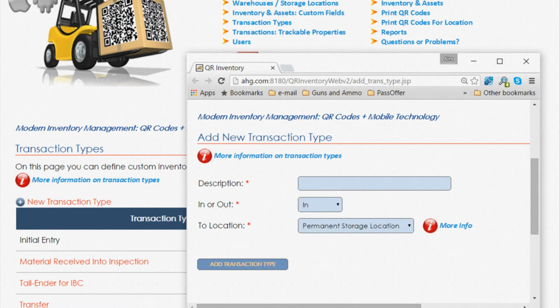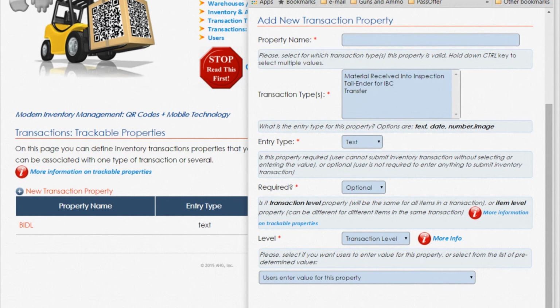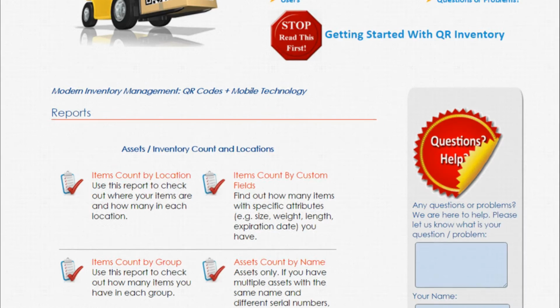You can create your own custom transaction types that suit your business. QR Inventory allows you to define what you want to record and report. Do you want to keep track of what project and/or client inventory is used for? Location of rented assets and when they are due back? Conditions of the item on checkout and return? Sales channel for sold items? All of these situations are covered. Define what you want to keep track of via the web interface, and these fields will appear in the smartphone app, so employees will fill out information you need.